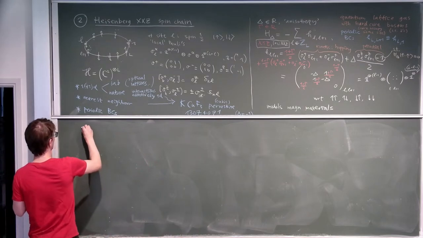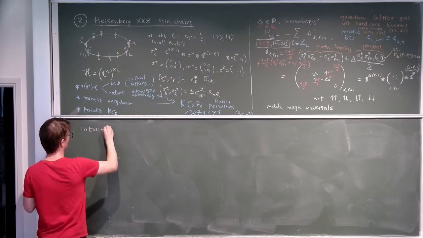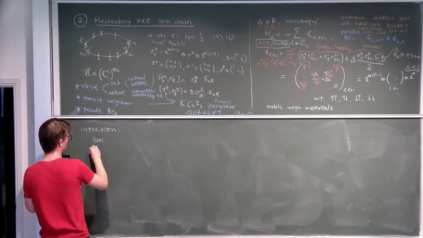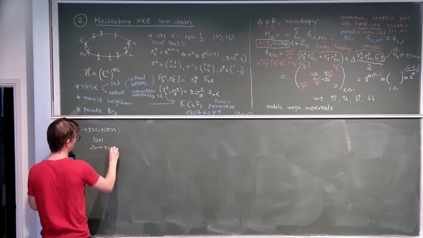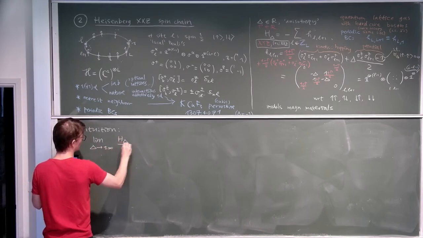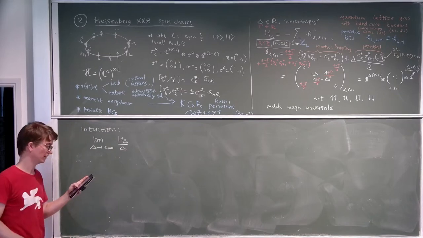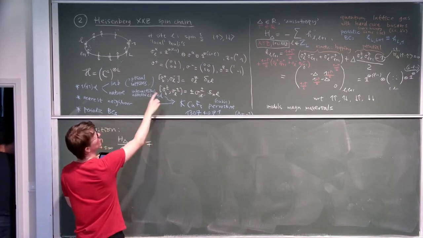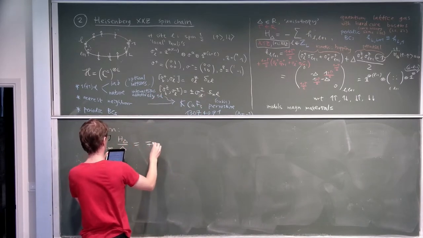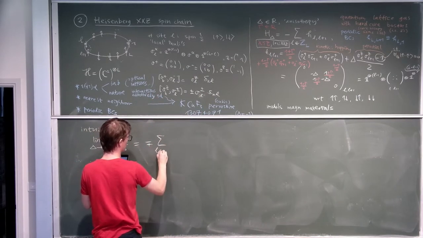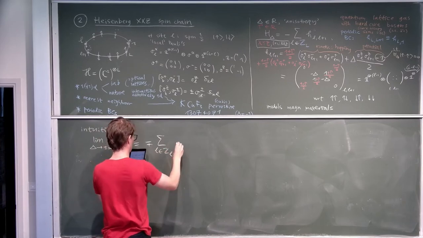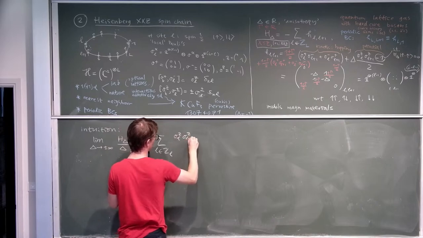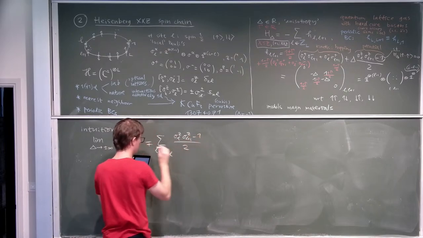So to get some intuition of what this model looks like, let's take two simple limits. We can send the delta to plus or minus infinity if we take this Hamiltonian and divide by delta to make sure that the result is finite. And then we get minus or plus, because remember there was this minus sign in front, times a sum over pairs of sigma z, sigma z, L, L plus 1, minus the identity part.